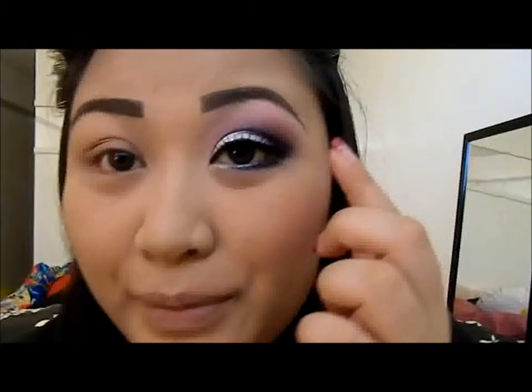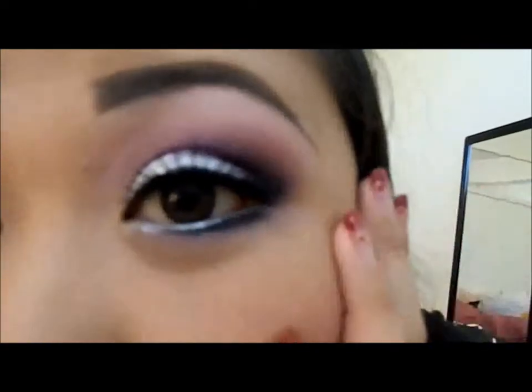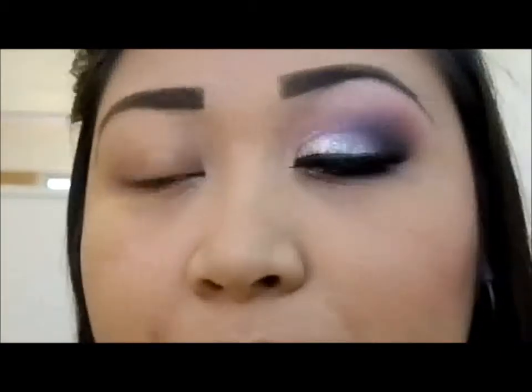So as you can see, I just put the reds here, the silvers over here and on my waterline. And I know his favorite color is purple, so I included purple also, as you can see right over here. And I just added a black to give it a little dramatic look. So yes, if you're a Justin Bieber fan and you want to see how I did this look, please stay and enjoy.